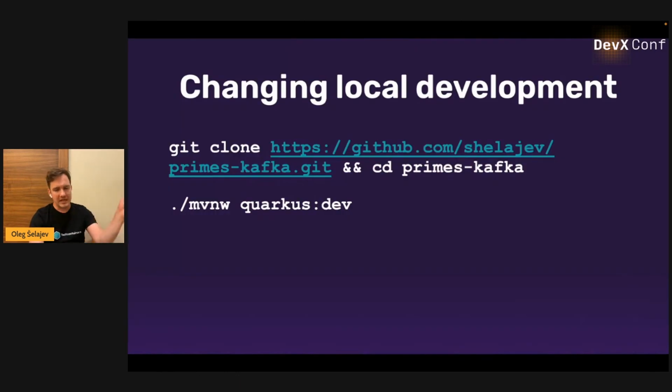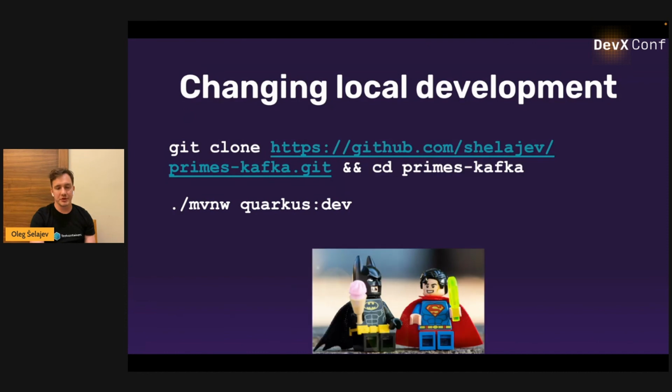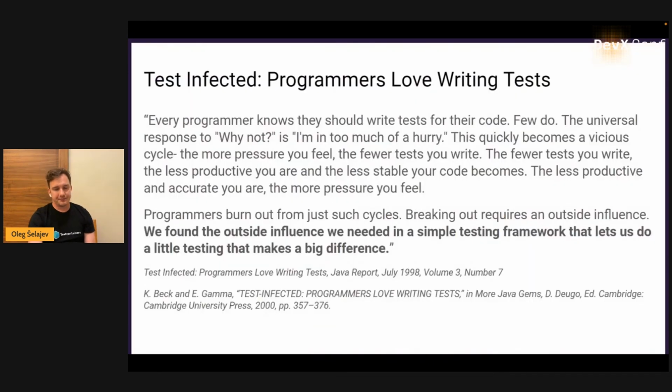Besides that, I don't have time for this, but Testcontainers is starting to shape local development as well, where some frameworks start running Testcontainers-based containers in development mode. Notably, Quarkus with Dev Services. So you just clone your application, you run your application, and you don't need the database or anything. It will spin up one using Testcontainers from your project, making you a happier superhero, because all you need is just clone and run.